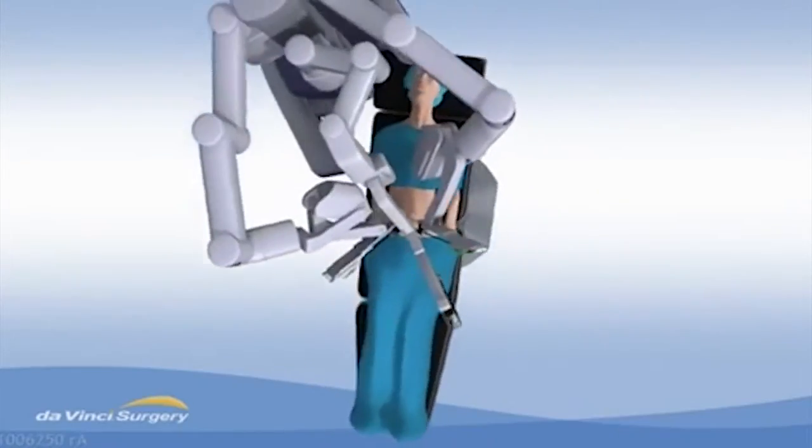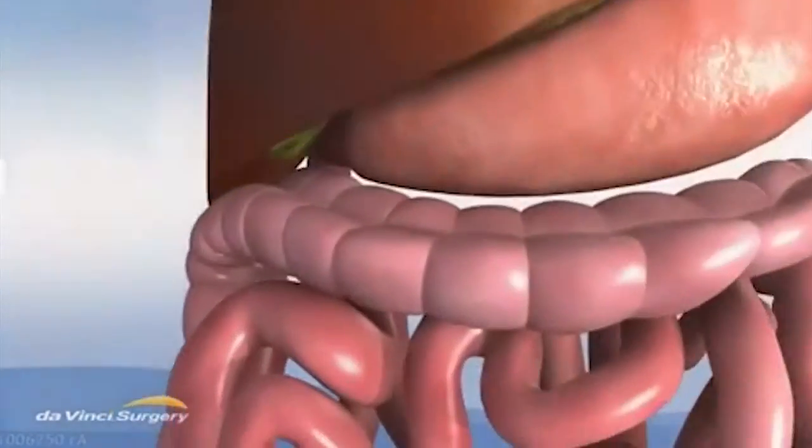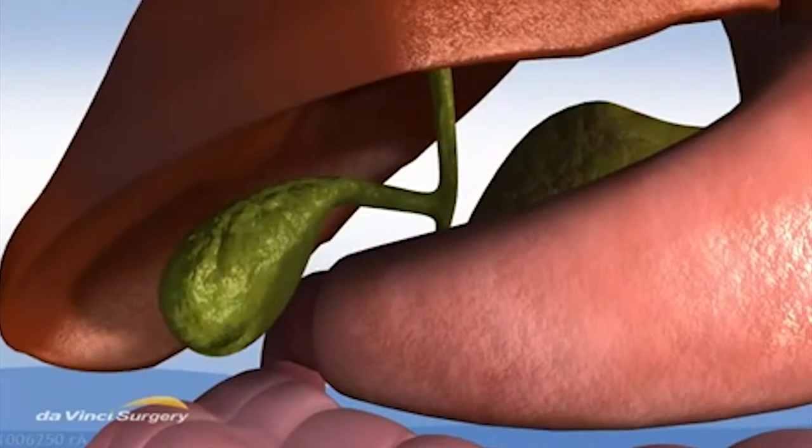They started performing laparoscopic operations, which Dr. Miller has already touched on. And then now robotics has come. We started taking the gallbladder out with robotic surgery. And now I've got it to where we're just taking it out through the belly button. And a lot of times in many patients, we can't even see the incision that we made. And so that's the word that we hear a lot — single incision.